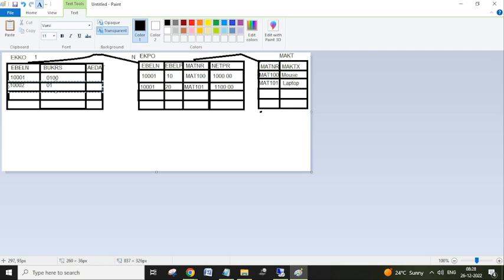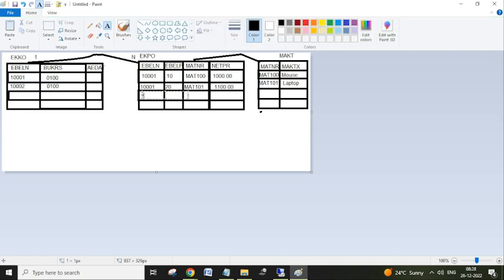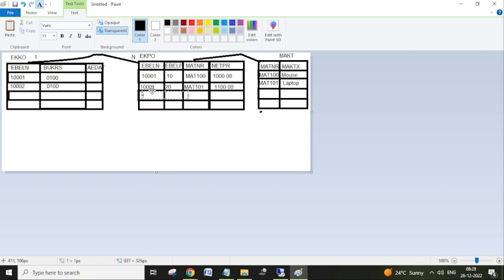So in the purchasing department, the user is creating another purchase order. That is purchase order 10002 he is creating. He created it already.